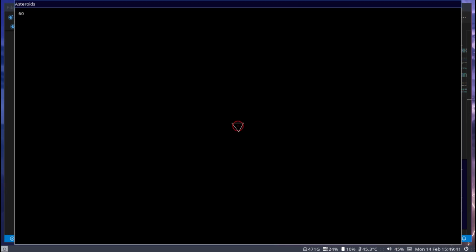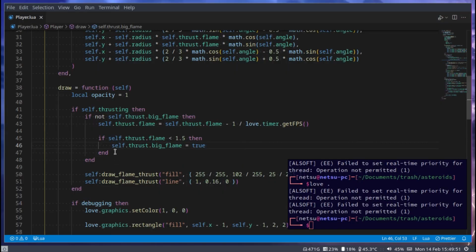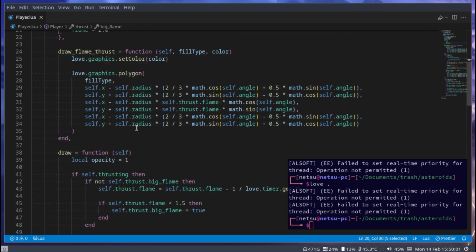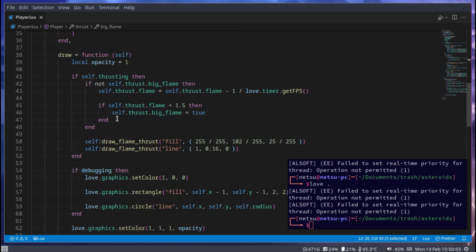So now if we start flying, you'll notice at some point it stops shrinking, because we're not calling that anymore to make it continue shrinking. Because of this right here. Because we only run this if this right here is false. In this scenario, it's true, and by default, it's false. Now we need to do the opposite to get this to grow again.